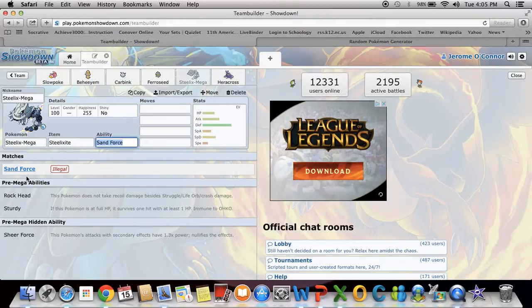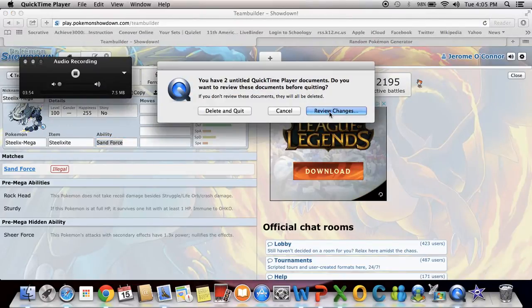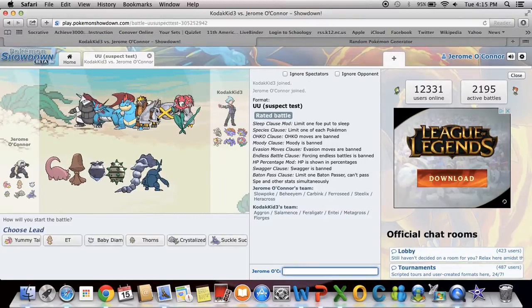Mega. There we go. So now that I have my Pokemon, I will go and get them all set up, and then I'll be back with the battle or two. Depends. Alright, I'm back. I ended up getting put in the UU tier because of Heracross, sadly.